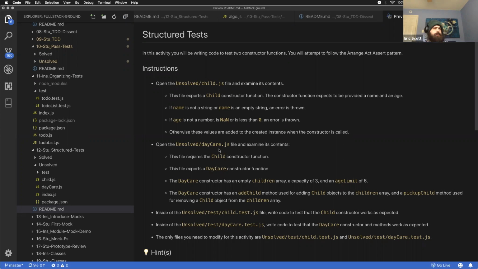So we're going to go ahead and open up the breakout rooms. We're going to take the next 15 minutes to work on this, and then we'll review it. And after that, we're going to talk about how we can use stand-ins for other classes that might not be done or that we need to just have stand-ins for by introducing something called mocks. But we'll do that after this exercise. So 15 minutes, we're opening up the breakout rooms. Good luck.